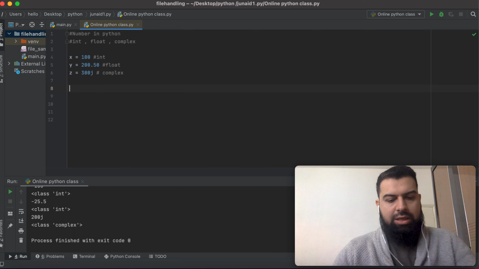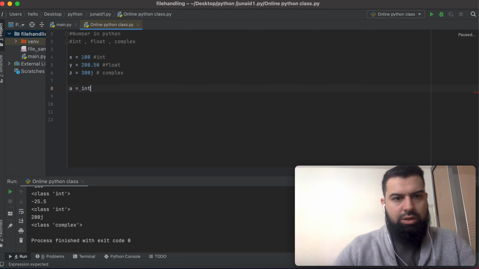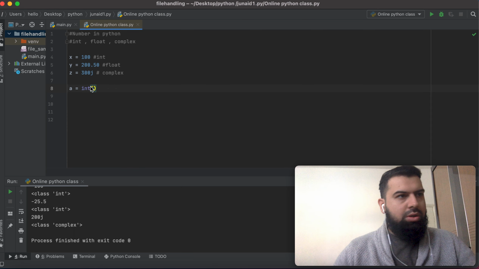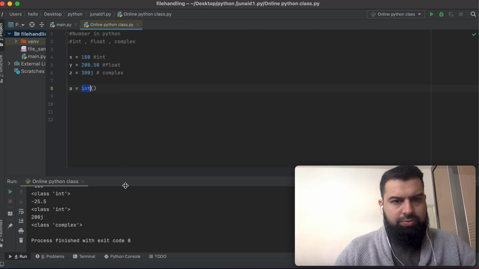Let's try that. For example, a is equal to float of x; the first one is an integer, which we can convert into a float.